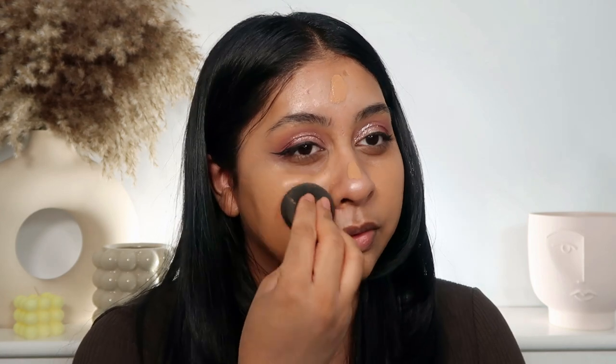I had to get a new beauty blender, especially the black one which is my favorite. I feel like I've had my other ones for so long — I do wash them regularly and they last a long time, but you do need to make sure you change them, especially if you want to prevent blemishes. Look how nicely that's blending! I actually got this foundation in PR and they chose my shade just so well — it blends really well.